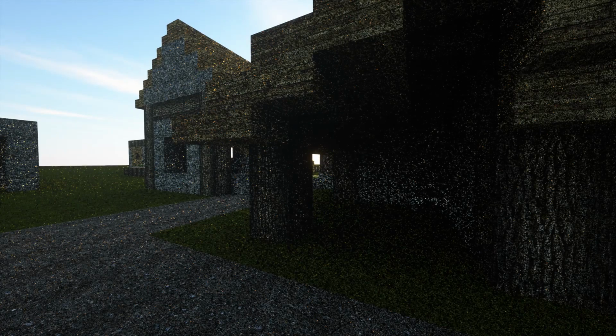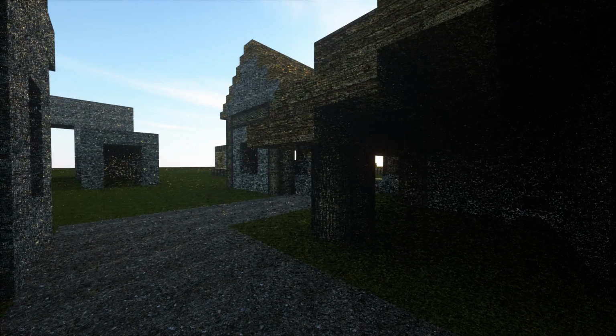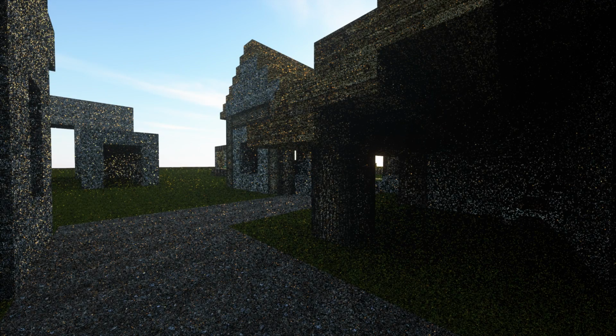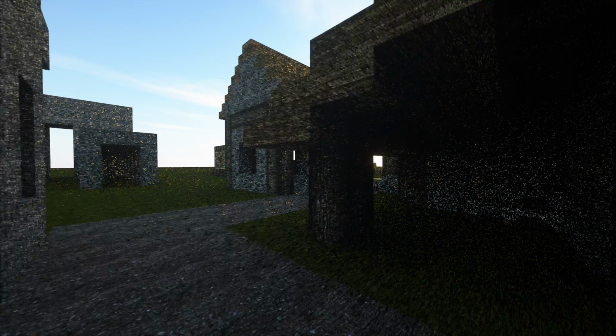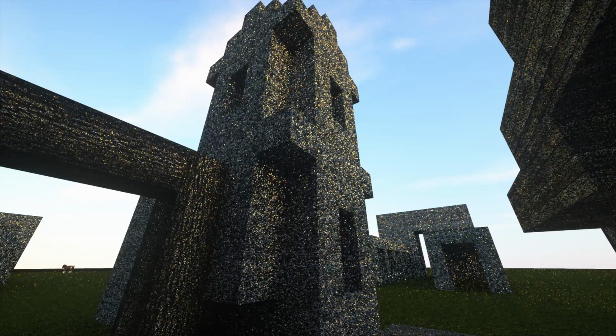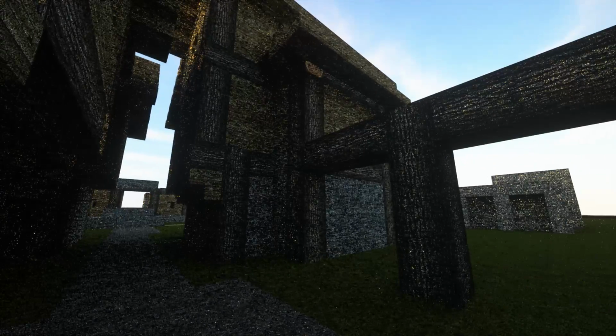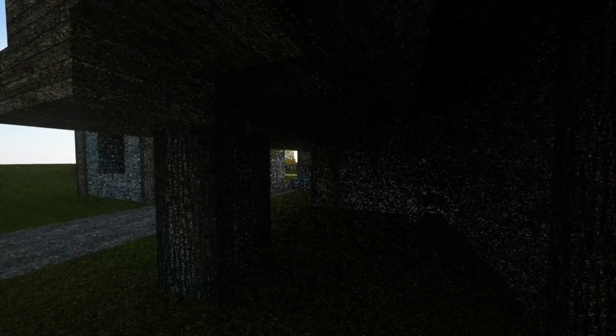I decided to go with half resolution just obviously to save on frame rate, and hoping that a bilateral filter would take care of the issues near the edges. And Minecraft being a blocky game, it works pretty well. So as you can see, this looks completely unusable.